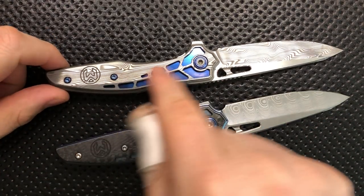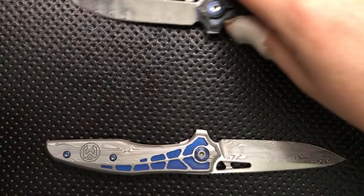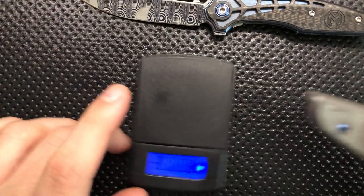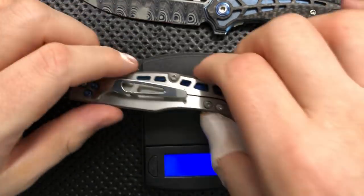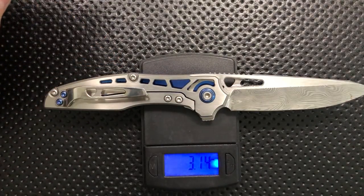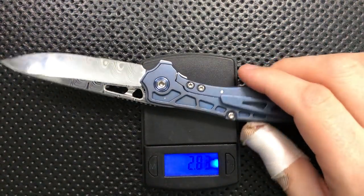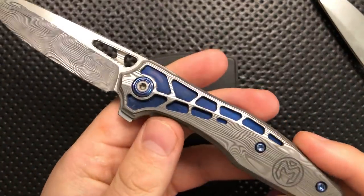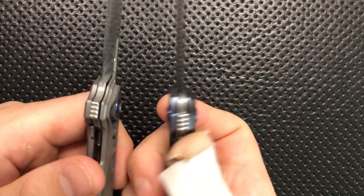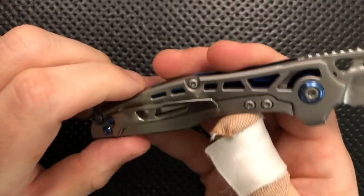The balance is right at about the same place — maybe a little tiny bit further back on the full Damasteel overlay. But the balance on both knives is great, and that's actually one of the things that scared me most about going to the Damasteel overlay, because that could be screwed up. The other concern was weight, because it's very easy to make weight go way up when you replace carbon fiber with actual steel. The weight on the new guy with the Damasteel overlay is 3.14 ounces — holy crap, it's pie! The original is 2.82 ounces, so they've added about 0.3 ounces altogether.